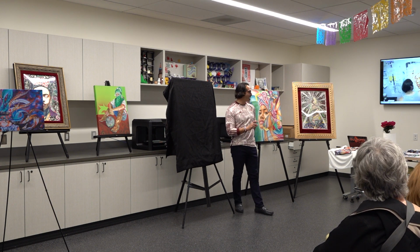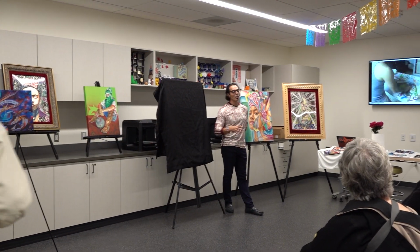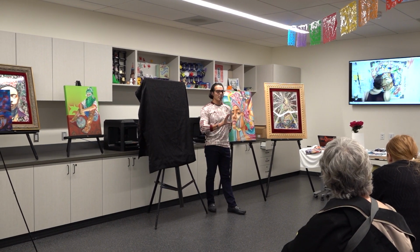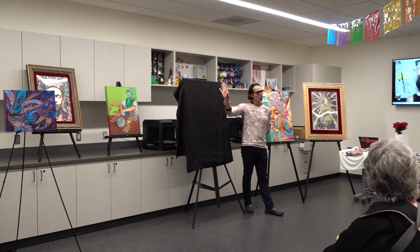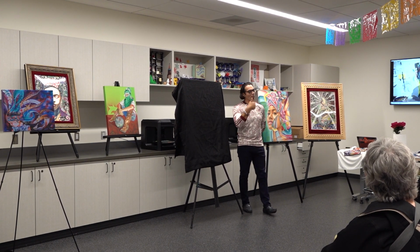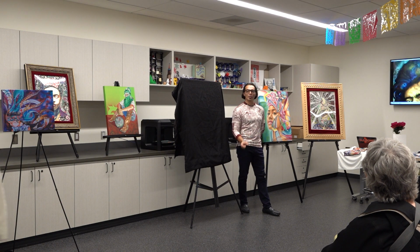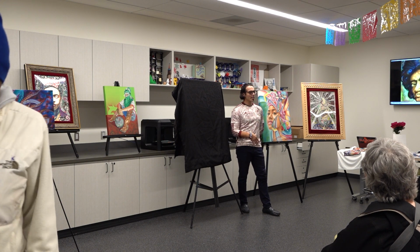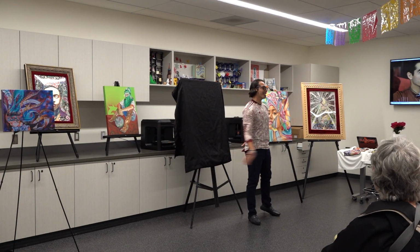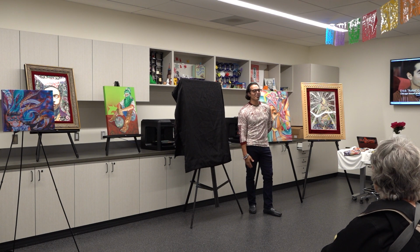I not only have to have sketches to show the client, I have to have full color renderings. And then I also put it in Photoshop to make it look like it's already painted on the wall. So they have to almost see it complete before they give you the okay, go ahead, here's the check to start it off. Usually with murals, I ask for 50% up front so that I don't do all this work and they say, oh, you know what, we're not going to need you. I've fallen in that trap before.